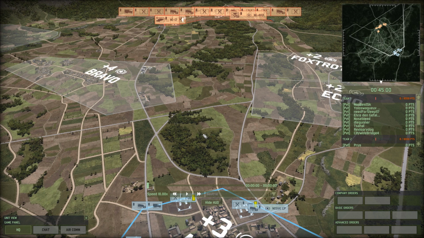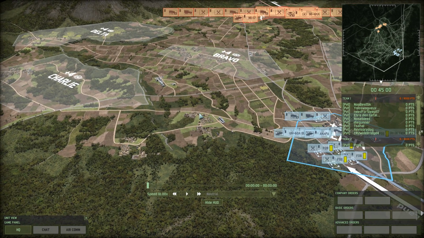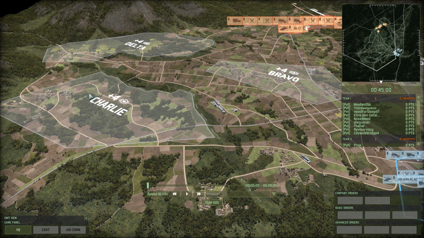Anyway, this was just a quick video to highlight how you can be using the Leclerc, or how I would be pushing across from Charlie to Delta and then beyond. It also works in reverse. Just keep an eye on your terrain. Keep an eye on what sort of terrain am I fighting in, what sort of units do I need, what sort of encounters am I likely to have, and what sort of tools will I require.